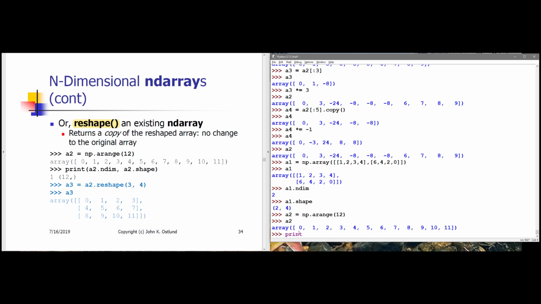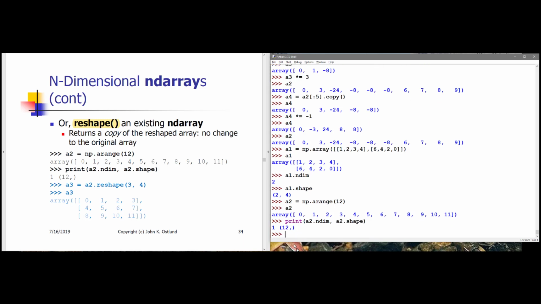And we can see that the number of dimensions of A2 is 1, and the shape of A2 is 12. Now the shape is always reported as a tuple. All right, so for A1 up here we got a tuple, 2 comma 4, indicating 2 rows, 4 columns. Here we're getting a 1-tuple because we only have 1 dimension, indicating that this ndarray A2 contains 12 items.